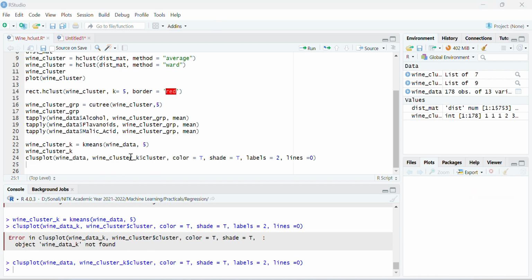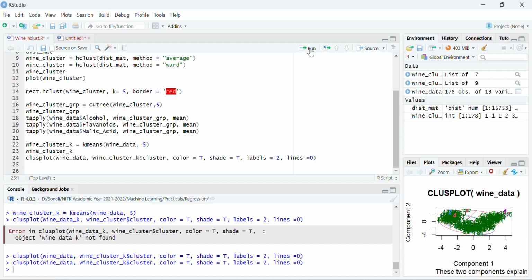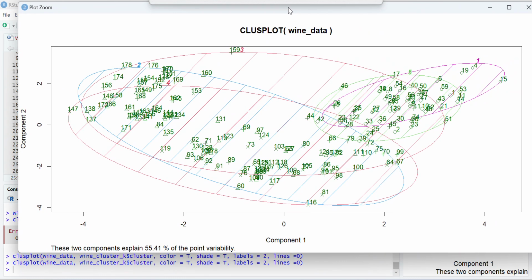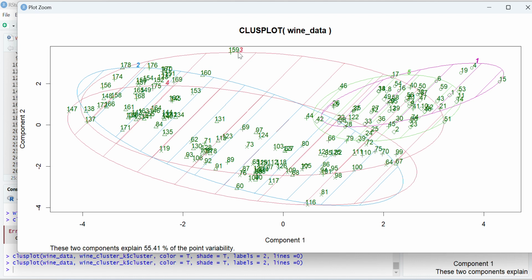So I was using this wrong one. This is K. Okay, for the k-means clustering. Okay, so let us see. Yeah, so we can see the cluster plot here. So you can see for different types, 5 clusters are being formed. This is the first cluster with purple color, second with blue, 3 with red, 4 with red, and 5 with green. Okay, so 5 clusters are being formed.